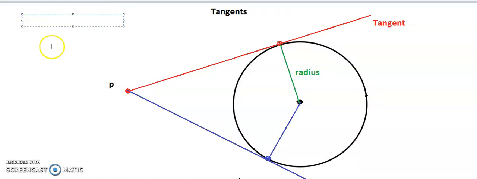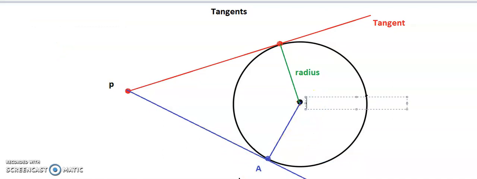So I can look at the angle of P to A, and I'll make the center Q. So I know that the angle P, A, Q has to be 90 degrees. That's what I know. So based on this, I'm going to give us a couple of angles, and we are going to use it to help us solve.